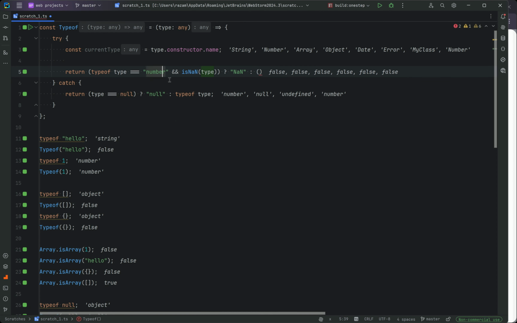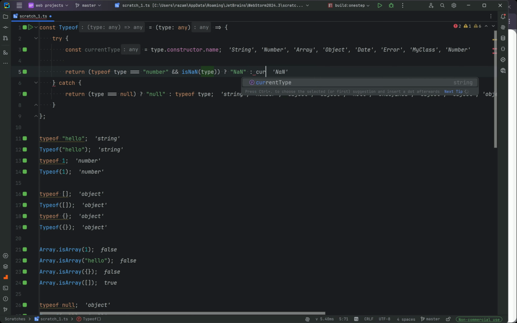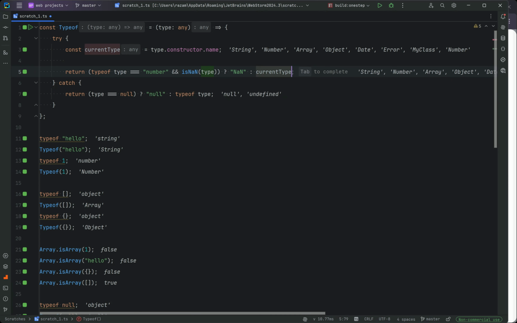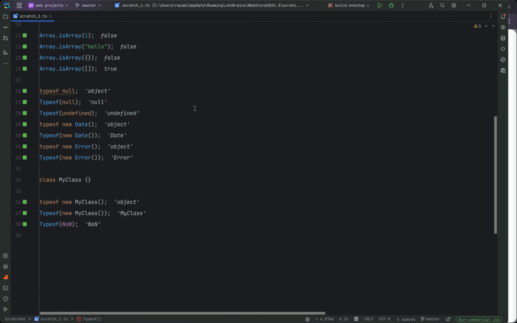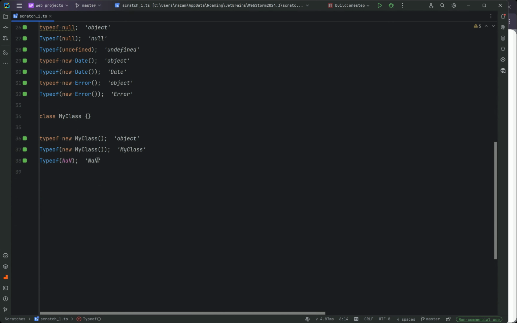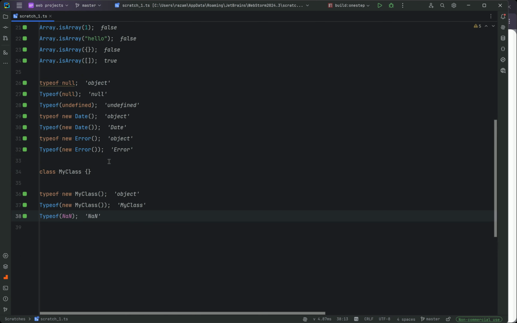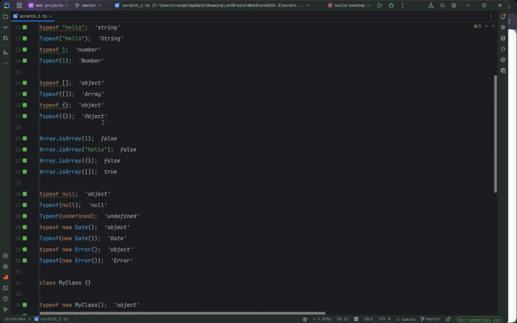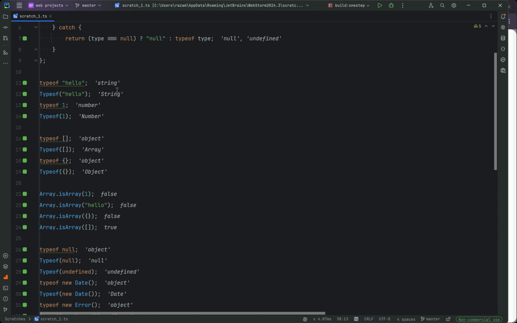So if it's a number and it's NaN, we're going to return NaN. Otherwise, we're going to return whatever type we identified. And that should fix the issue with NaN. So we can see that we're identifying NaN here. All right, so let's go ahead and clean this up a bit and see what we're getting from this functionality.